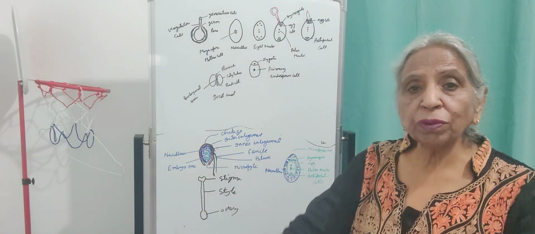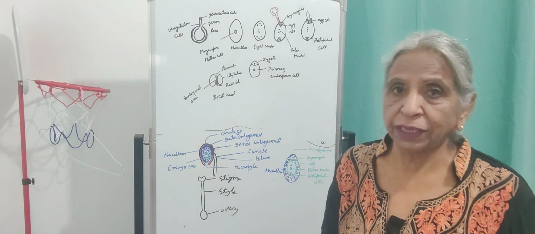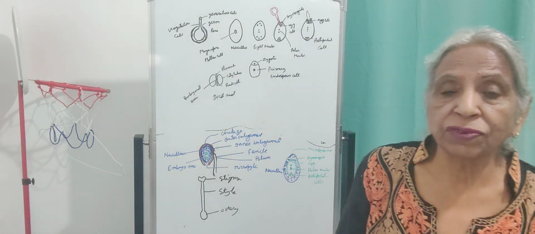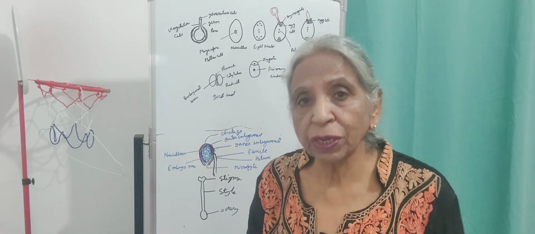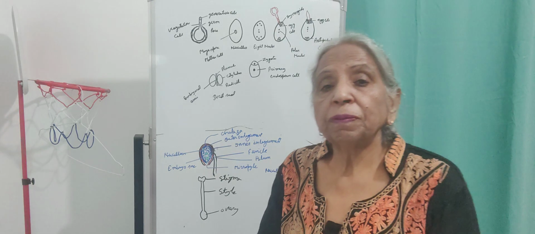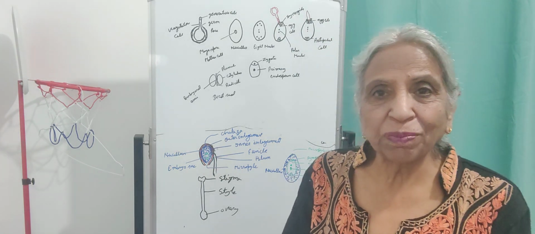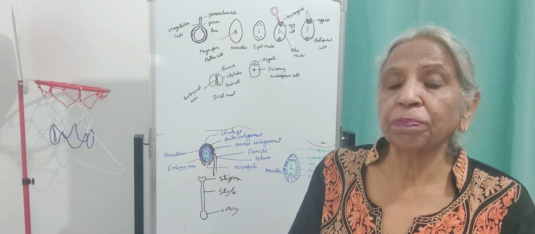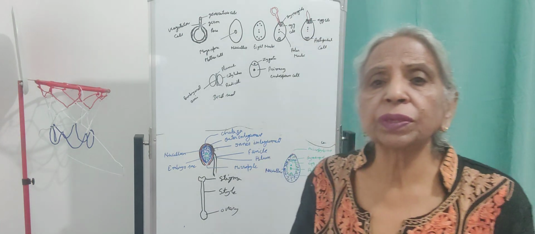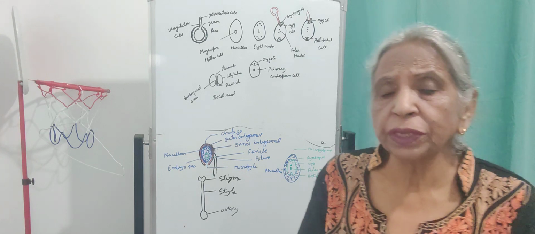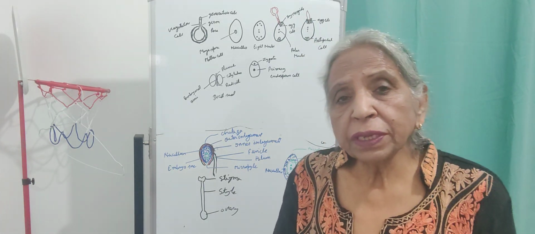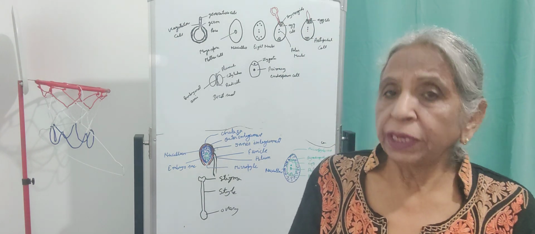And you know, ovules develop into seeds. The walls of the ovule will form the testa and the tegmen, and the zygote will form the embryo, etc. Ovary will develop into fruit. The wall of the ovary forms the pericarp. That is the covering of the fruit. Pericarp is further differentiated into 3 layers, in some cases into 2 layers. The outermost layer is the epicarp, the middle one is the mesocarp, and the innermost is the endocarp.